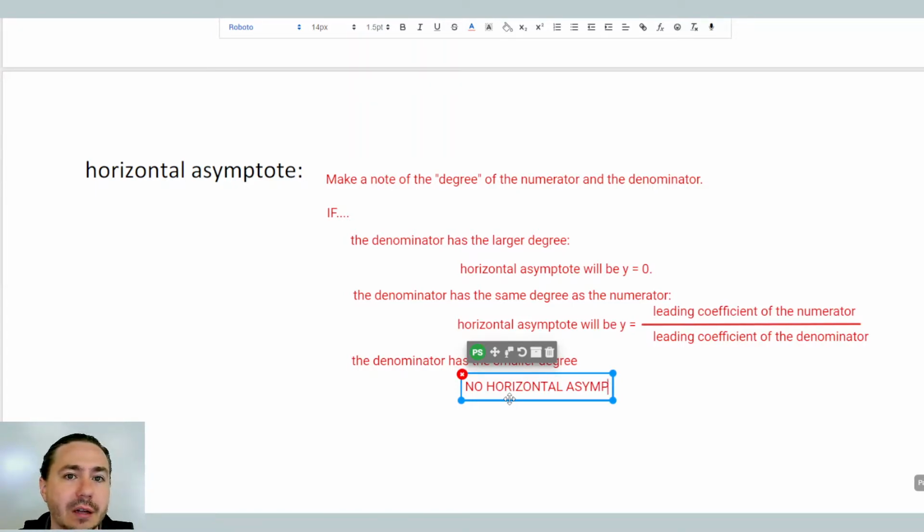It kind of depends on what the degrees of the numerator and denominator are, and you can find what the equation for that other asymptote is. But for right now, we're just going to say that there's no horizontal asymptote. There is an asymptote there. It's just not horizontal. It might be linear. I guess horizontal would technically be linear, but like a diagonal line, or like I said, it could be parabolic or some other shape. But for now, we're just going to say that there is no horizontal asymptote, and leave it at that.